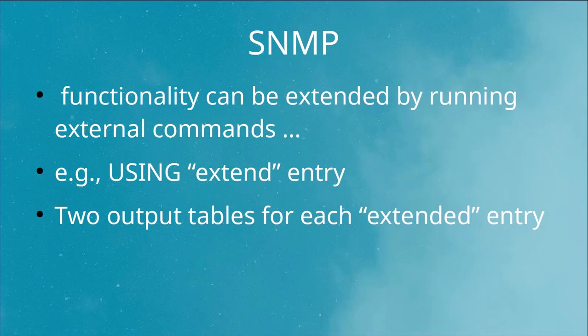From the manual page for snmpd.conf, one of the features of the SNMP agent in Linux is to extend its own functionality, not just through additional MIB files, but also by executing external applications through the extend directive. SNMP extend provides two results tables per extend directive, each assigned its own MIB root.